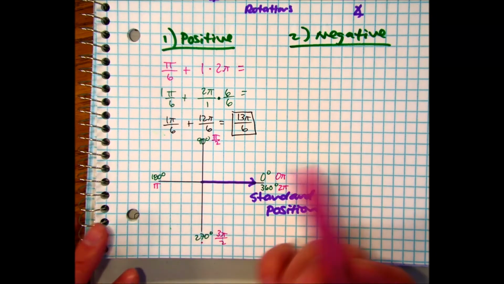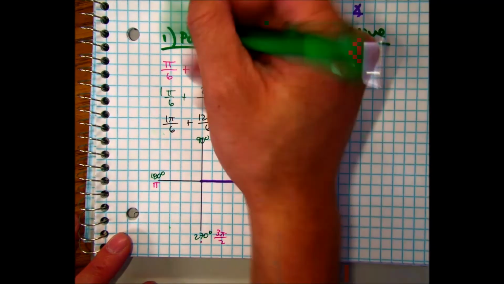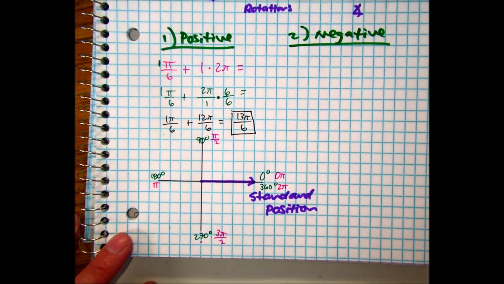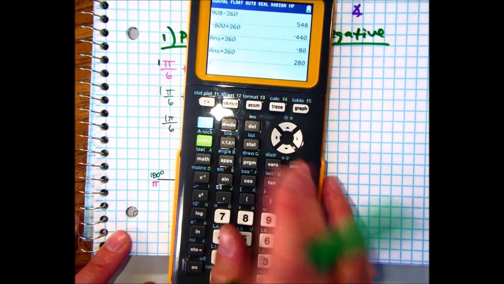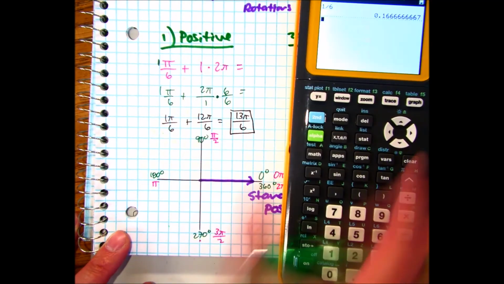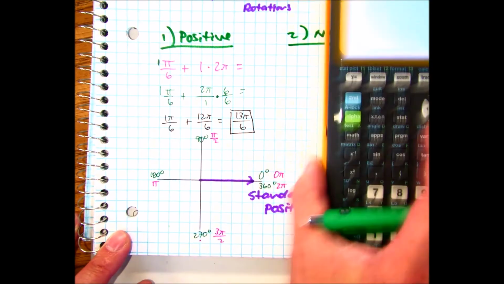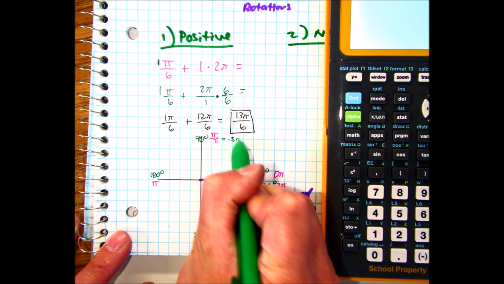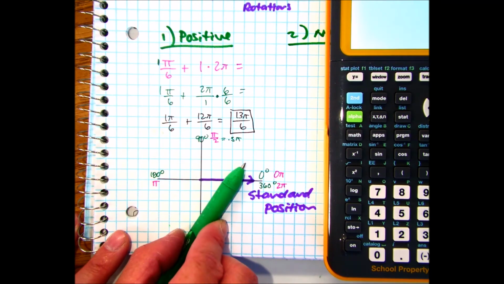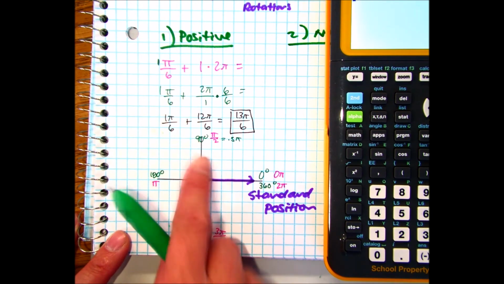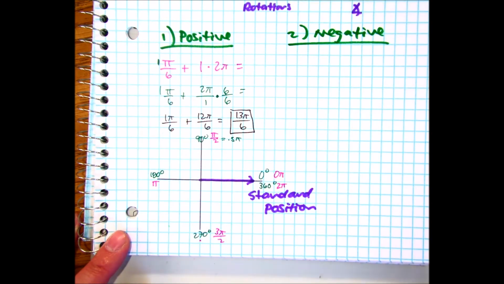Now, many of you are tempted to use the formulas to go from radians back to degrees, but why not just stay in radians? So what is pi over 6? Well, if you think about it, pi over 6 is like 1 over 6. So if I put in my calculator 1 over 6, this is essentially 0.17 pi. And this is like 0.5 pi. So is 0.17 less than or more than 0.5 pi? It's less than. It's going to be in quadrant 1.